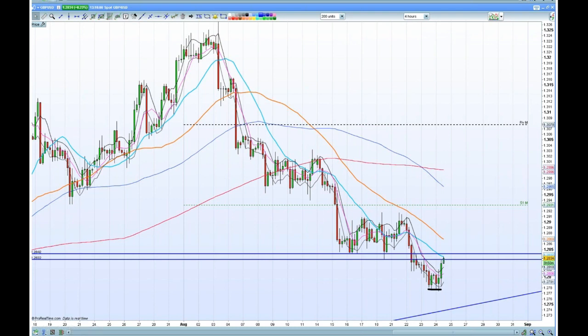So if we get into this zone here, I'm already switching off because I'm not going to trade with the trend when we've come into an area of support and resistance. Now, would I consider a counter trend trade? Not as a day trader, because that's not my strategy. I only counter trend trade as a swing trader.